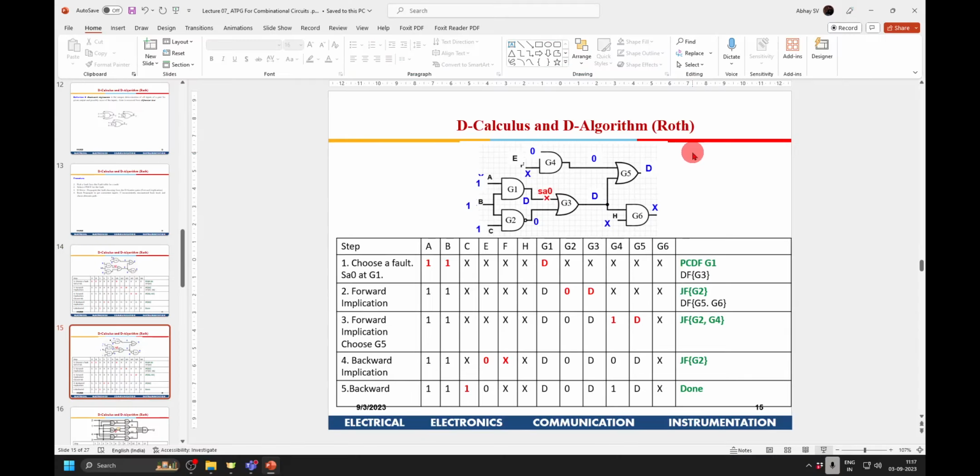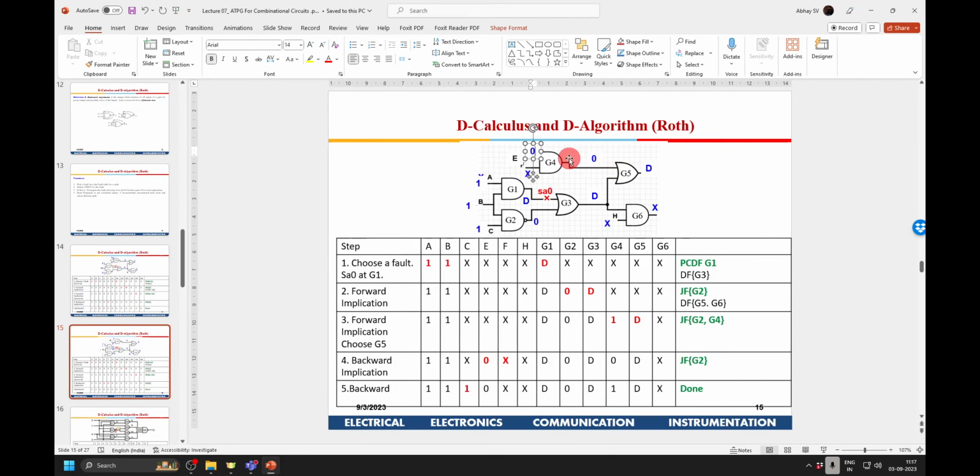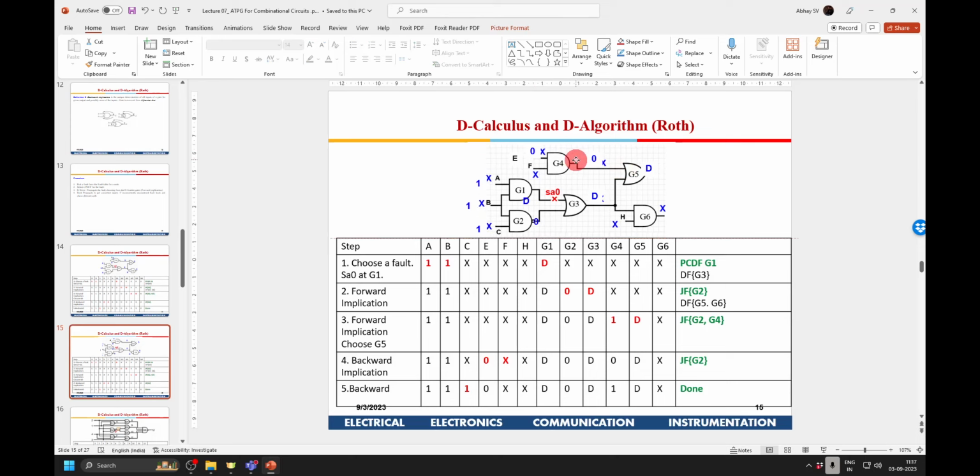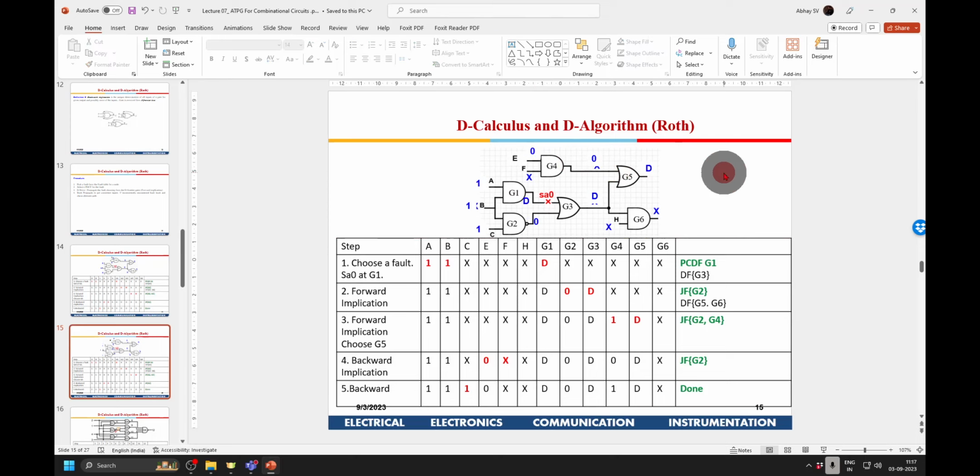This was just a summary of what finally would be the values. I think something got shifted. I placed the final values. So finally, these are the input vectors, and this would be the state.